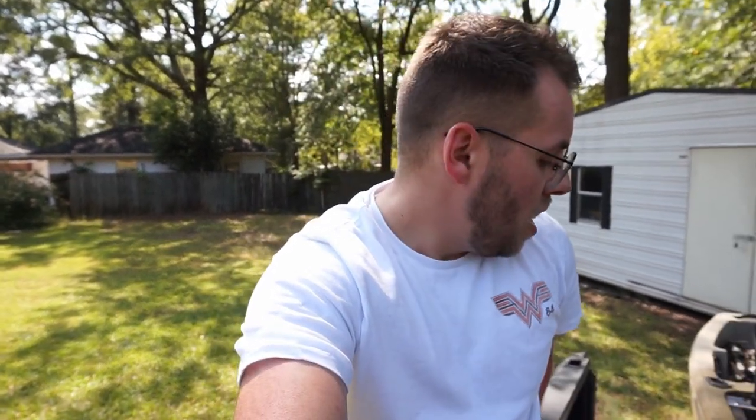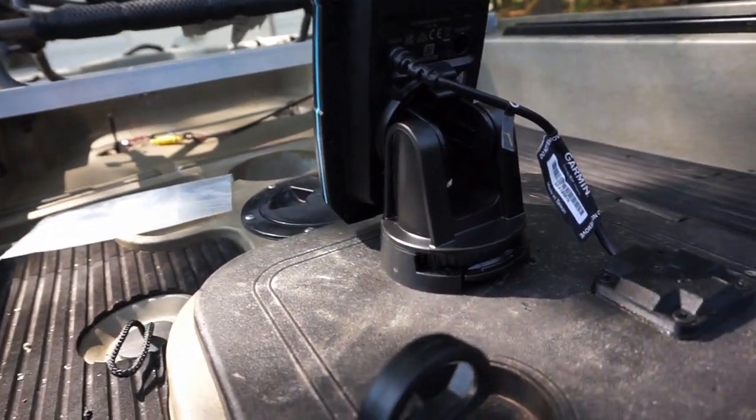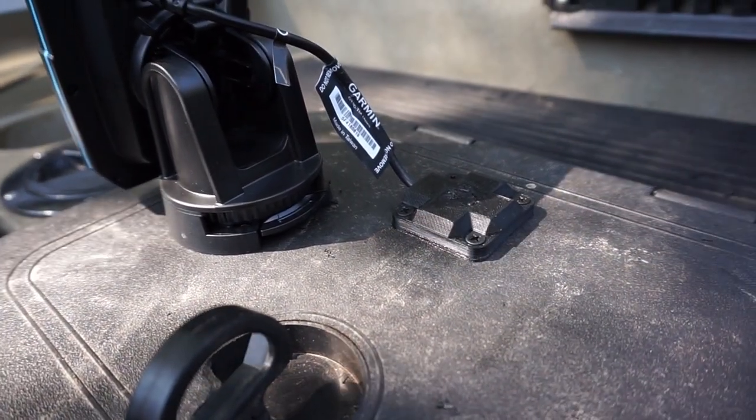I bought it because I wanted to run both out at the same time, so they were coming out of the same port. But it looks like I gotta buy another one, or I might just replace them with another set of the YakAttack through-hole wiring kits and just have them coming out of the same port with different halves of the grommet inserts on there. I'll show you what it looks like here. It looks clean. It looks good. But I gotta have another one now for it to run the power cable.